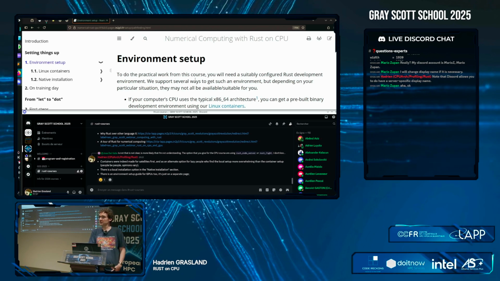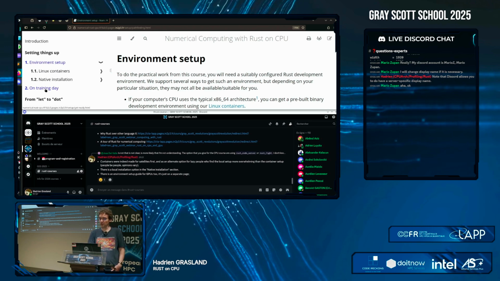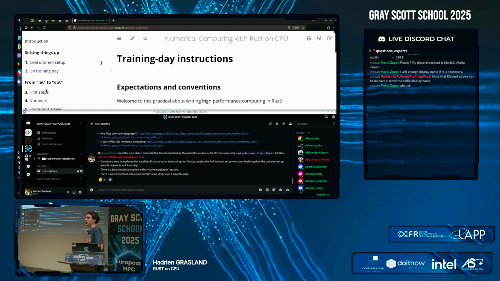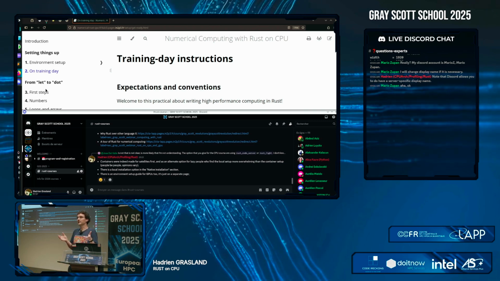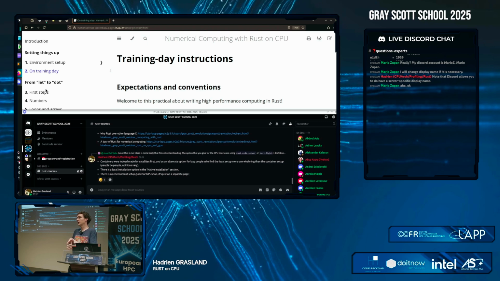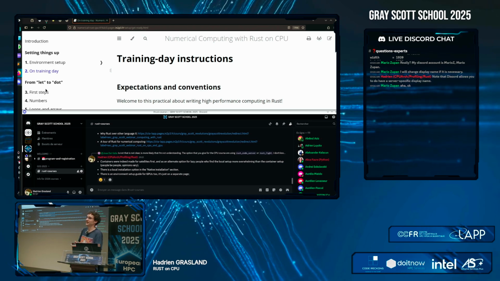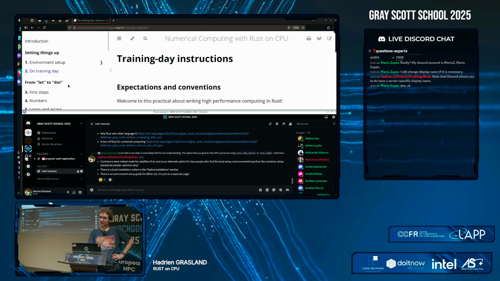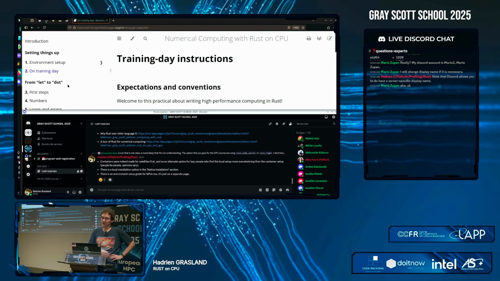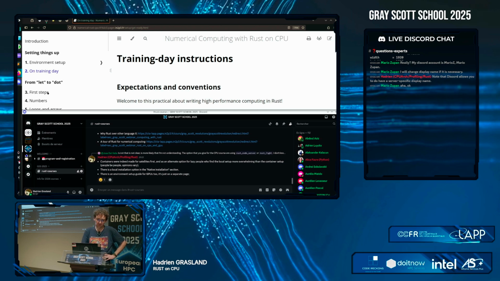Once you have done this general environment setup, you have a bit of course-specific setup, which is in the On Training Day page. The reason why this is a distinct thing is that it allows me as a teacher to update the source code that we'll be using without forcing you to download the entire environment again, because anytime people download containers, you know, the internet connection of the lab may die, so that's not so nice. And once you have done that, again, please tell me if you run into any problem with these steps. You can get started with the course proper.